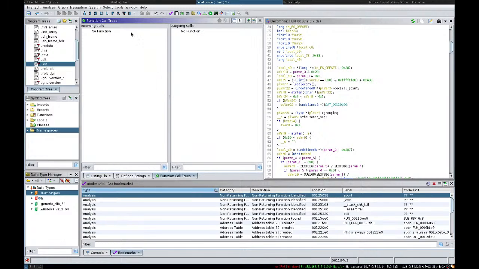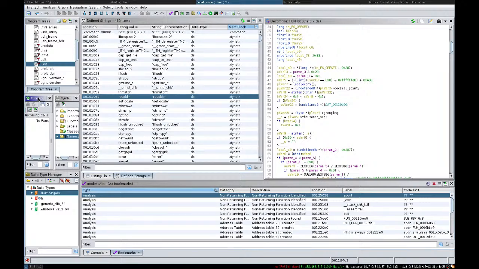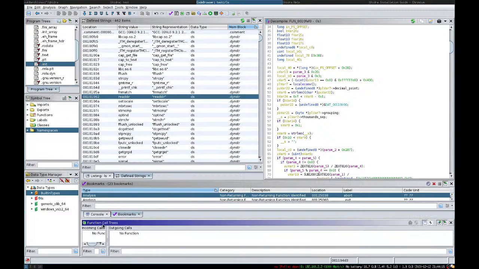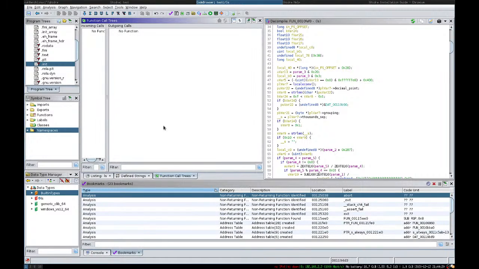So now I have the function call trees here, or I wanted to put it on the left and I place it this way here, or I want to put it back again, so it's here. So you can move stuff around and even undock them outside of Ghidra.